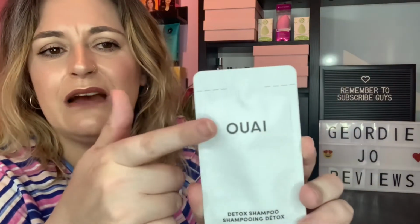Guys, and next we have this. I'm not even going to pronounce that. I always pronounce it wrong. So there you go. I'll let you read that for yourselves. And it is a detoxing shampoo for all hair types. There's 10 mils in here.